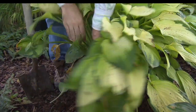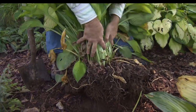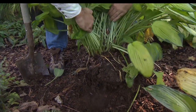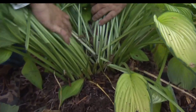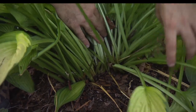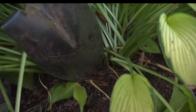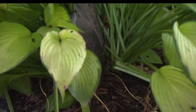and we're going to divide it actually with this shovel, but I'm going to show you how to find a spot here where there's sort of a natural break in the plant. And inevitably we will probably lose a few eyes here and there, but you can kind of dig through here. We'll lose a few leaves and see where there's sort of a natural break between different pieces of the clump.